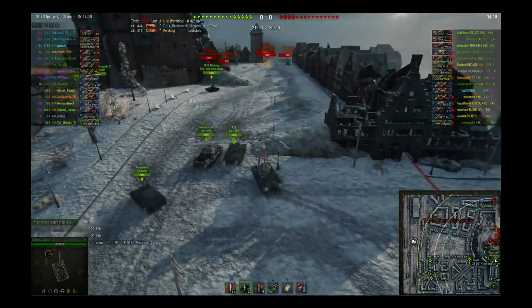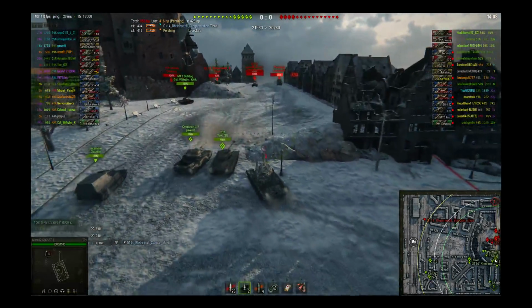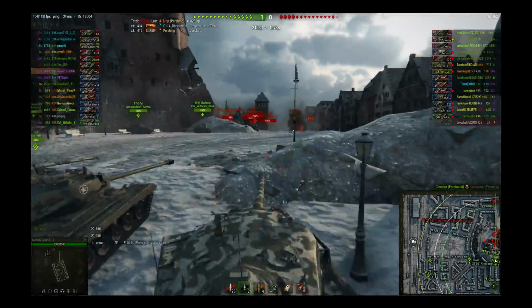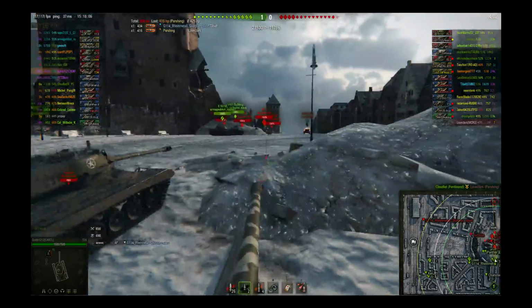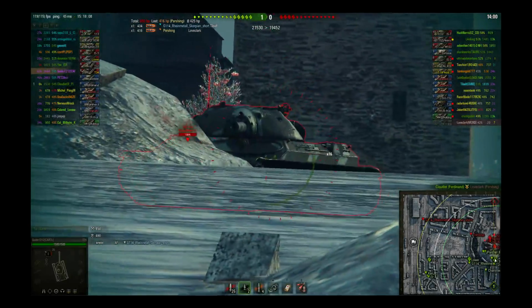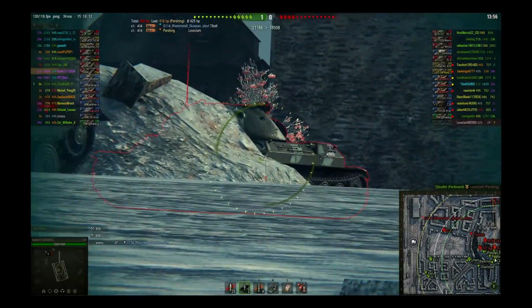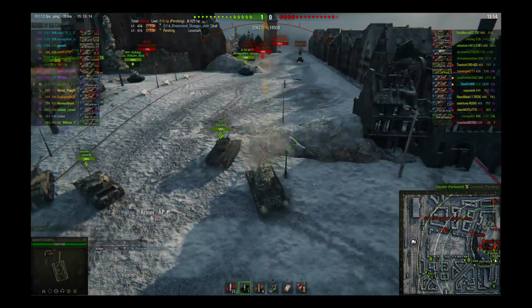I choose not to shoot the IS-7 because he's heavily armored, and I'll take the more easily pinned Pershing, plus he's out on the outside. See how he approached without the cover out in the open? That's a sure way to get dead fast. And I'll continue to use the hold down capability here of the T34.